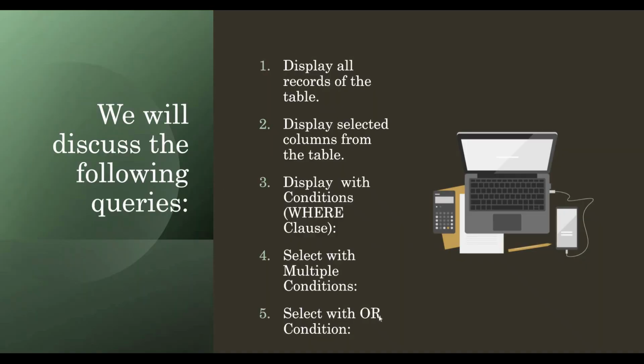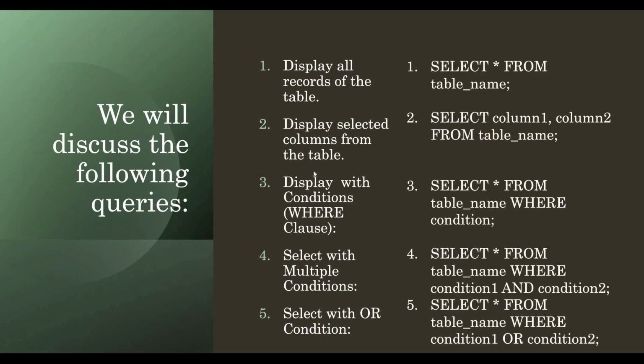These are the questions I have written over here. So these things I'm going to show, such as how to display all records of a table, how to display certain columns from a table, or how to display data based on some given conditions. So let us check what the syntax is to do that.